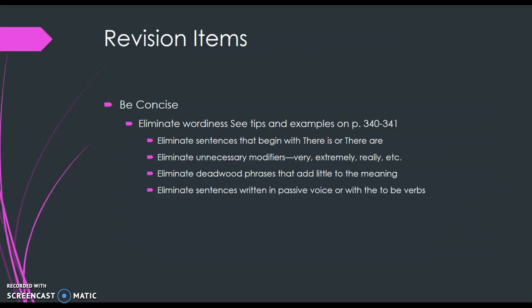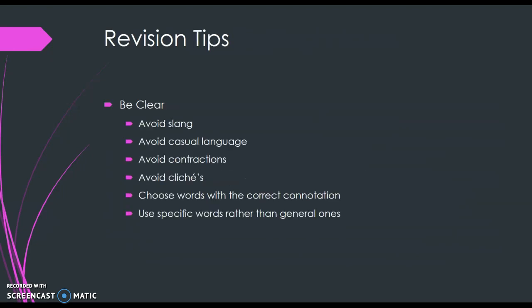We want to be as concise as possible. We don't want to go on, and if we could say something in 10 words, we want to say it in 10 words. We don't need to say it in 30. And so there are some ideas there that you can take a look at. Pause the video if you want to read those. You'll also find and read about those in your textbook.